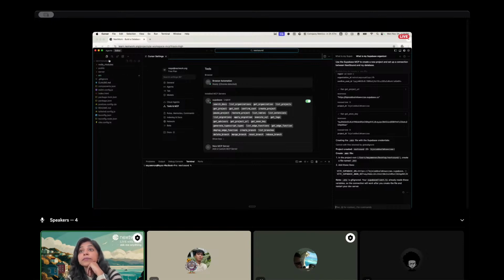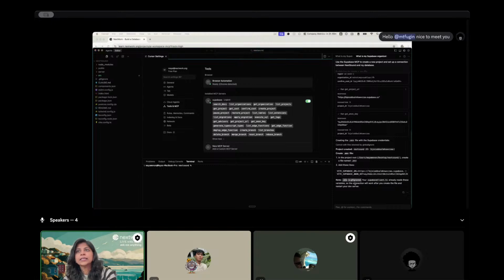Create a file named .env, add these lines, and note that .env is ignored. So that means it is private. Your Supabase client.ts already reads these variables, so the connection will work after you create the file and restart your dev server. Okay, so let me just double check on what this means.